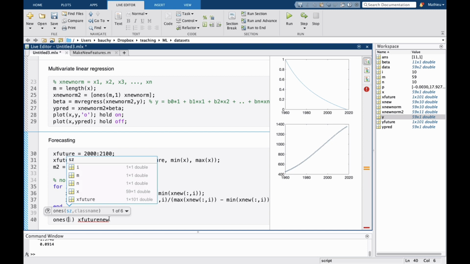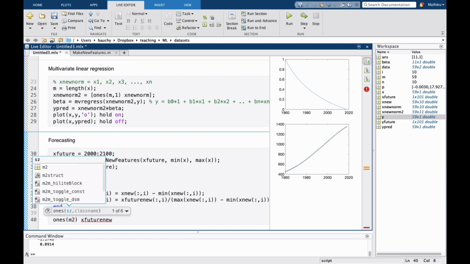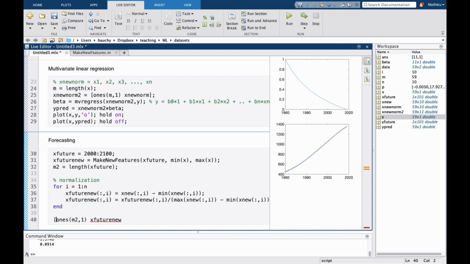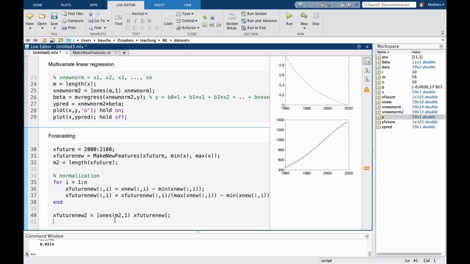So we're going to create a first vector that is filled with 101 lines of 1 and just one column. And I'm going to concatenate those two things into a new matrix, x future new 2, where I just added in front of those features a column that is just filled with ones.